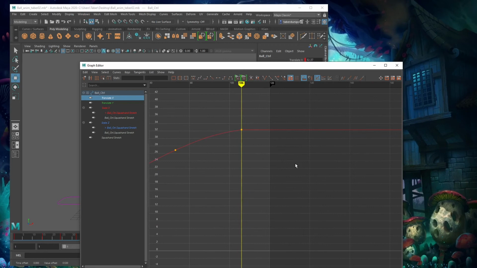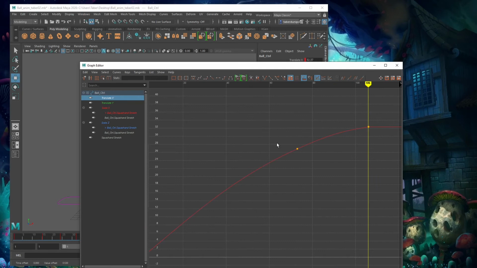You might wonder what this red line beyond our last keyframe is. That's the infinity. The infinity is the positions that it will go into after you've stopped giving commands. There are a lot of settings for infinities, like we can loop them, or we can oscillate them, or we can hold them in a linear position. For right now though, let's just ignore it. It's not really important unless we start doing cycle animation. So let's see how this plays now.